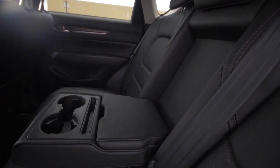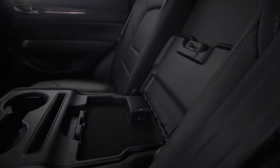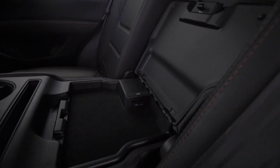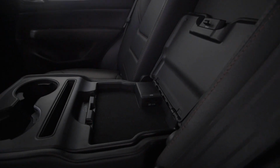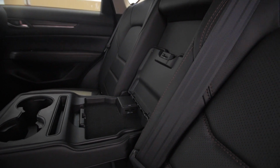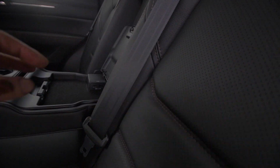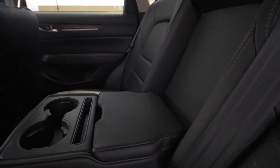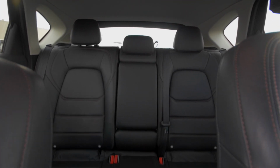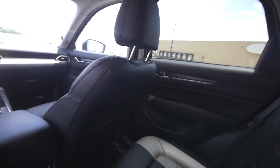Check it out, it comes out the center. Look at it. And they got more USB ports back here. And they gave me a free tissue. Whoa, that was disgusting. But it has 2 USB ports in here. So far we count 4 USB ports. So let's say if you're in the field that I am, video production, and you need to charge things, guess what, guys? Y'all good with charging things here because you got plenty of USB ports to your heart's content. You can have it as a 3-seater, you can have it as a 2-seater. And that's about it. You have your rear interior lighting.